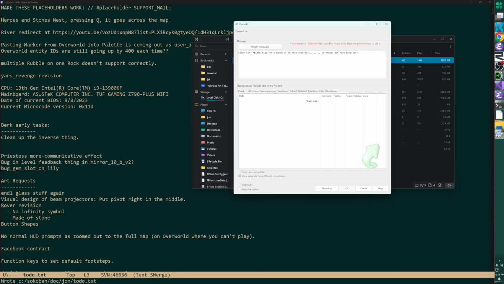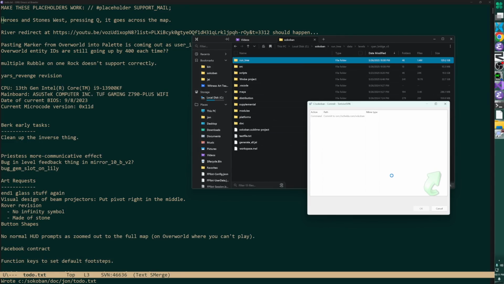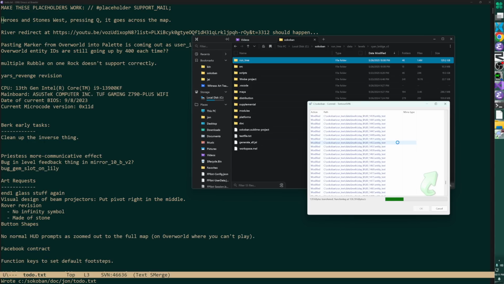Okay, so now we have to figure out what was the river redirection level. It was a druid. It was in the druid area. It was in the Heroes in Water druid area. Look at all those entities, dude.